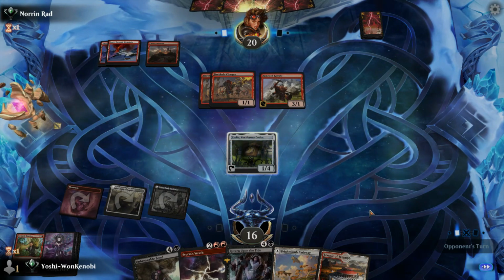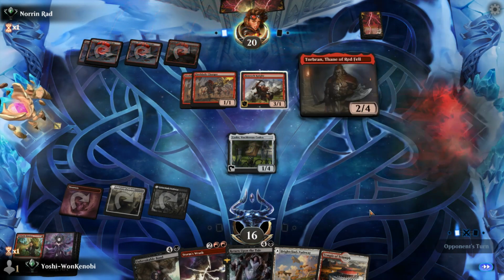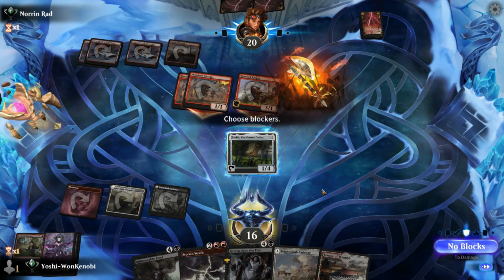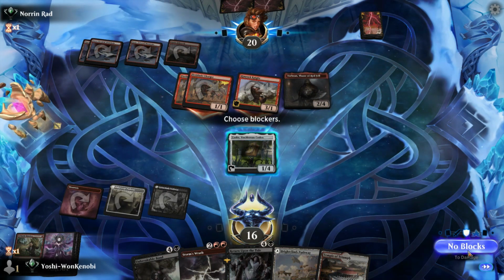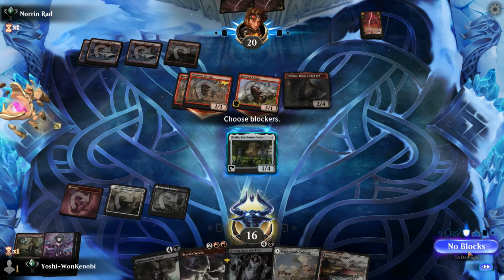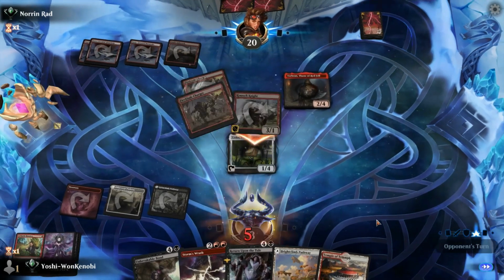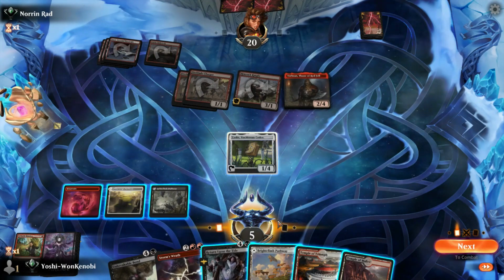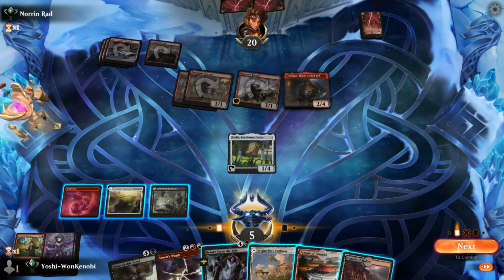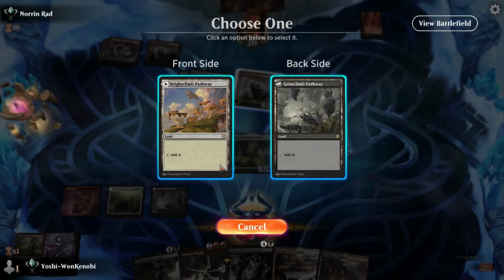You ain't seen nothing yet, mono red opponent. Thraben. 5 plus 6, that's 11. We're still alive. Alright. Well, we need to play this.